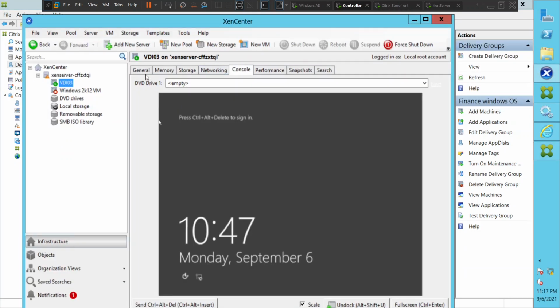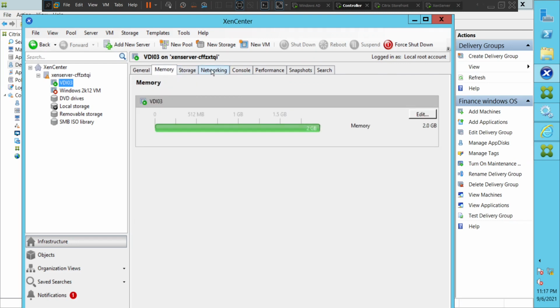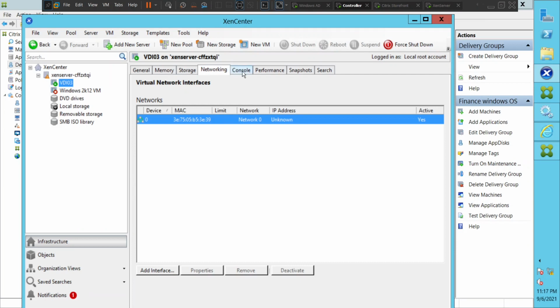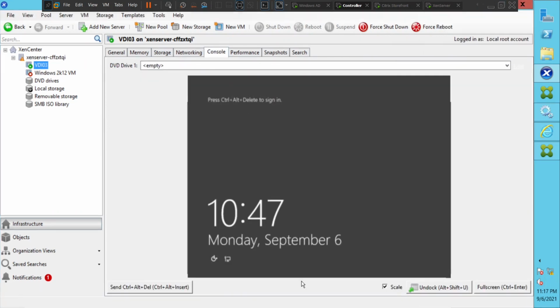Okay, so this is a VDI machine, and let me try to log in to this machine and see how it goes.